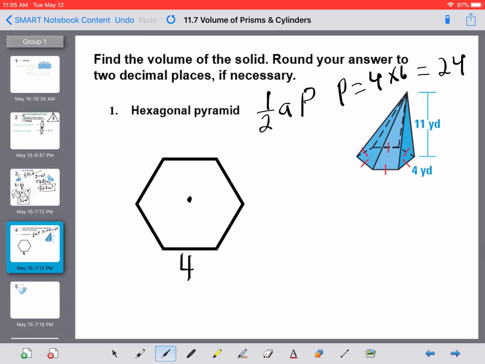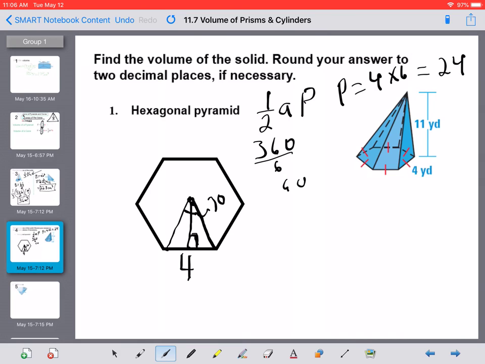Again, the apothem is a line that goes from the center of the polygon down to the midpoint of the base, forming a 90-degree angle. Now these are going to be our 2 radii. Now we don't really know what either of those are yet, but we can find the central angle by going 360 divided by the number of sides. Now 360 divided by 6 is 60. So this central angle is 60. So we can break it into these smaller pieces, making this angle right here 30.